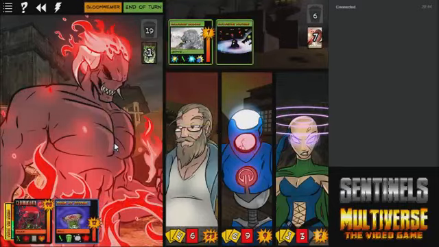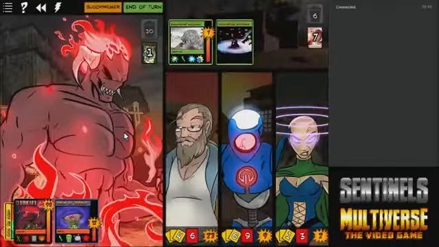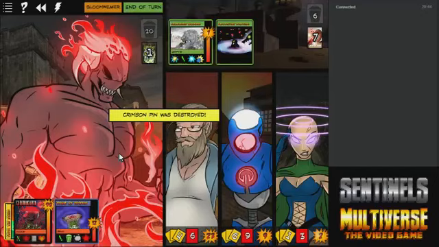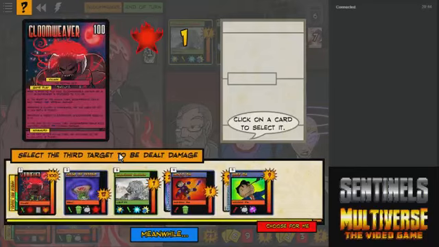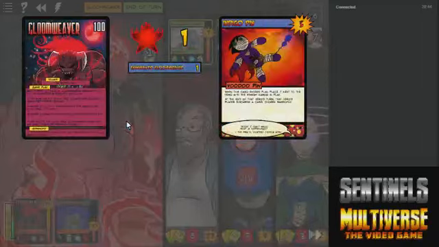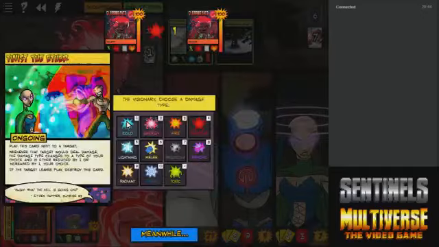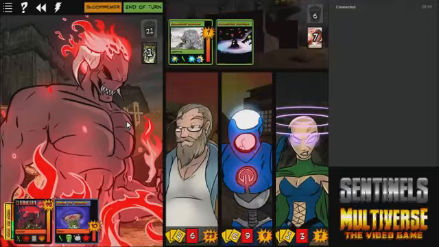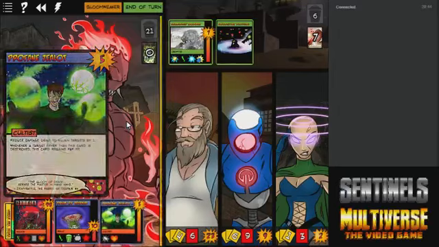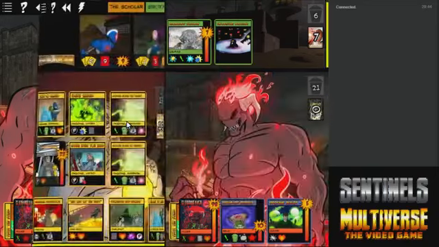Get rid of the second pin. Alright, the rest of it doesn't matter what order. Just make sure he deals cold damage so he doesn't hurt the Yeti. And there's the Profane Zealot that we all know and loathe.